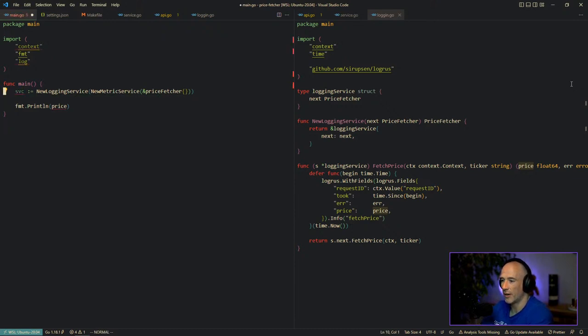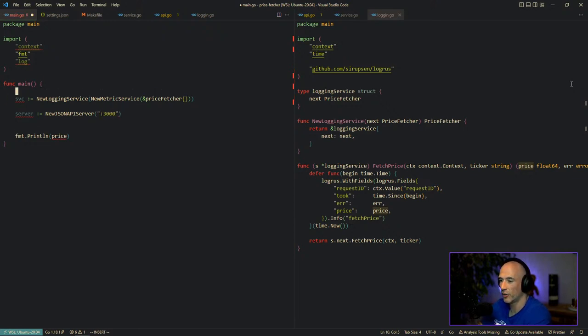Right, so we have our service here. We're not going to do this here. We're going to do this later on. So first of all, we're going to say that the server is going to be a new JSON API server, because we need to write the client and everything also. For now, it's going to run on a port we hardcode. And actually, why don't we do it like this? Listen adder. It's going to be a flag string. It's going to be the listen adder. Let's do it like this. We're going to say the default one is 3000, because that's the mecca of all ports, isn't it? 3000.